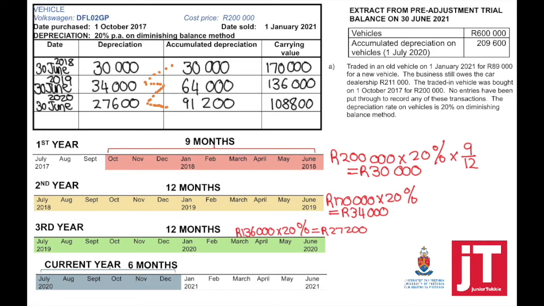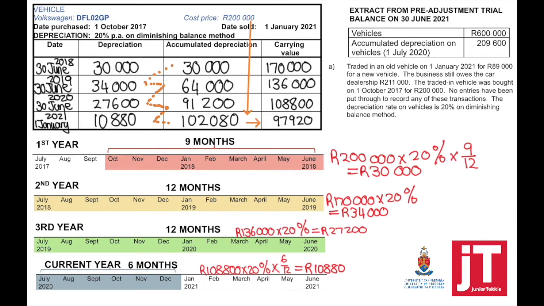Now, my current financial year is July 2020 until June 2021. Now we need to calculate the depreciation from the beginning of the accounting period until the day that we have sold it. We sold it on the 1st of January 2021, so we do not include January. It must be calculated for 6 months. This means the book value times 20% times 6 divided by 12 equals my depreciation for this financial year. To get the accumulate, it's the previous year plus the depreciation of this year, and to get the book value, take the cost minus the accumulate, or you can take the carrying value minus the depreciation equals exactly the same answer.